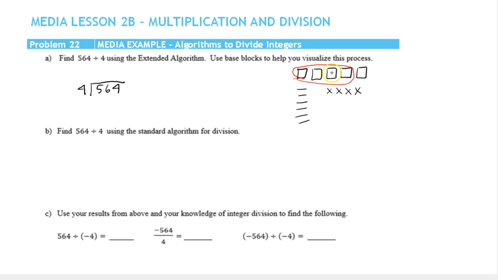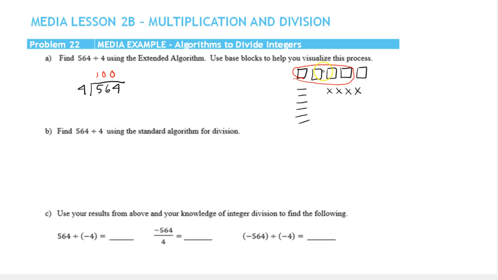So notice that means that each one gets 100. So I'm actually going to write 100 up here, which might seem weird. This is a little different than the standard algorithm, but we're going to see how it develops. Now we're going to use the idea of repeated subtraction. So remember, our goal is we start with all of these and we're going to subtract off all the ones we use till we use them all up. And when we use them all up, that's when we get to 0.